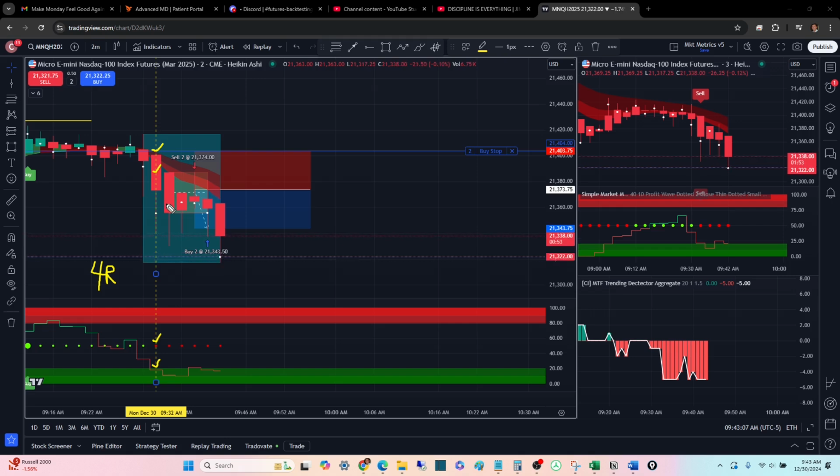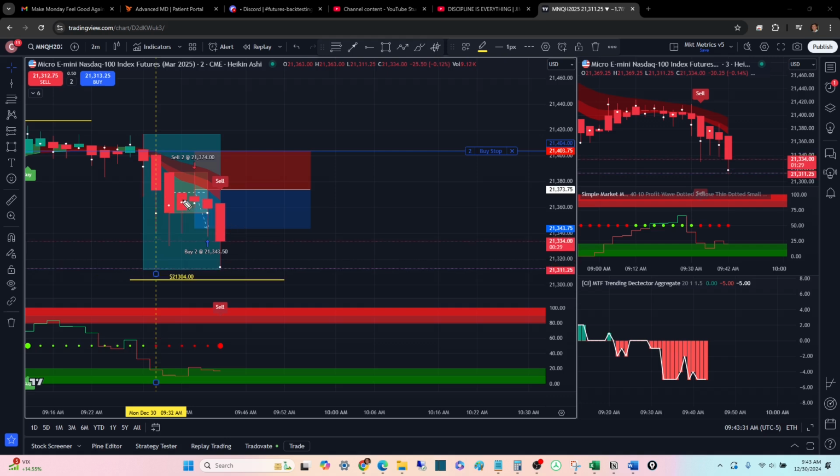Then it was a matter of waiting for a dot to close within the body of the candle before it. These white dots are the candle closing price. You can see this next candle here did not close within the body of that initial candle or the candle before it. And then we had this candle. Let me just delete the drawings. So this candle right here, and I just drew this box, which makes it nice and easy to see. Did it close within the body of the candle before it? Yes, it did. Great. I just market ordered in.